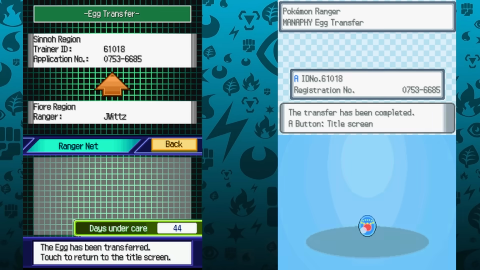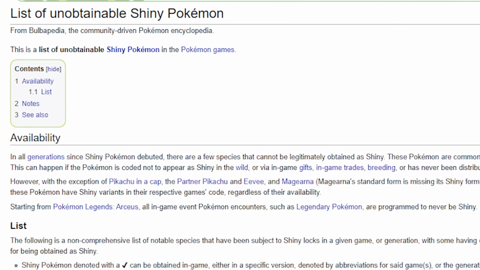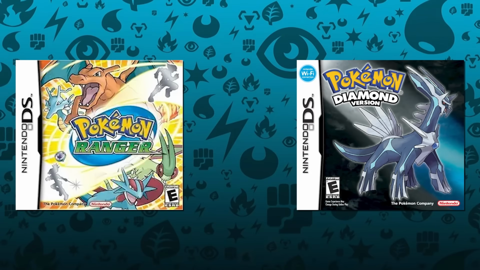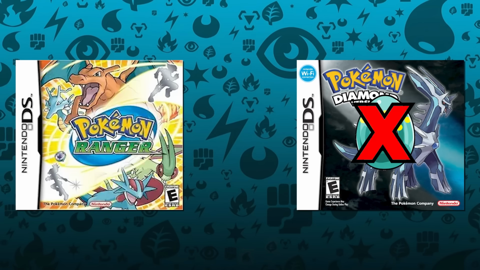See, I think they intended to shiny lock the Manaphy egg, but they made a decision that actually makes it huntable. In Manaphy's case, the code is written as, your Manaphy egg will never hatch as a shiny in the game that you first transfer it to.